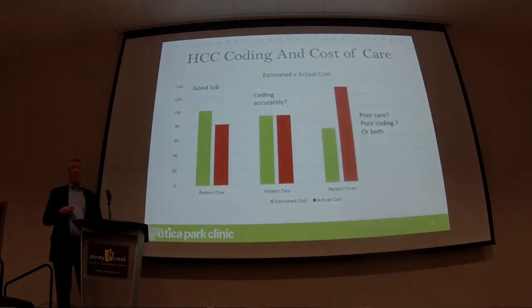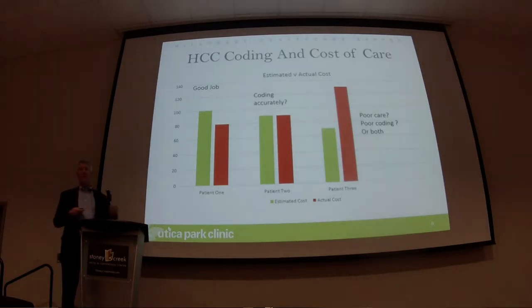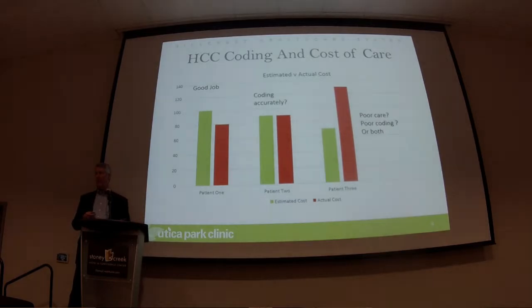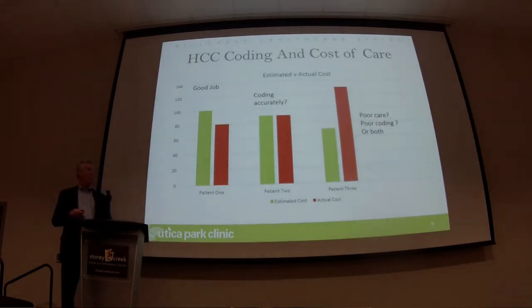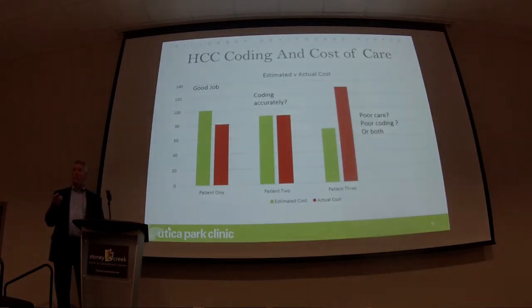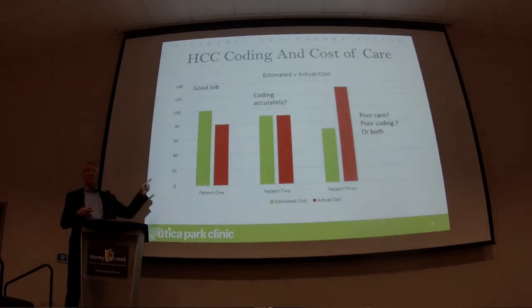Well, what Medicare does, and this happens for the hospital side and for the outpatient side, is they take what's the expected and what's the actual. And what you ultimately want to do is show Medicare that you're doing a good job of taking care of patients, meaning what happens is better than what they expect. And so when you code someone as a high-risk patient because you're accurately coding them and their cost is a little lower, that tells Medicare you're doing a good job.